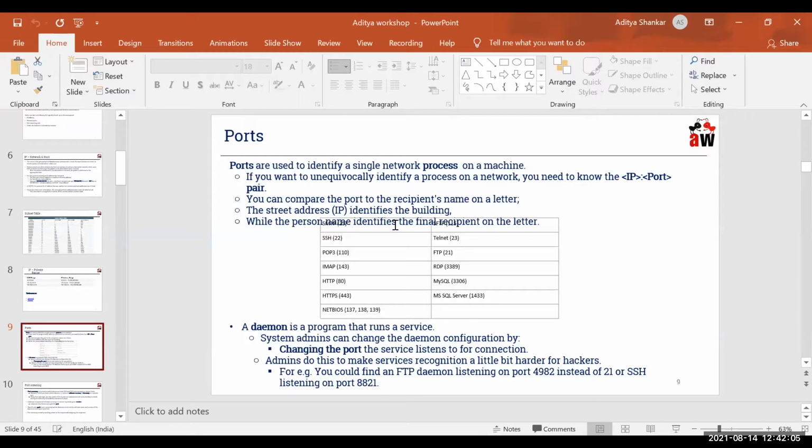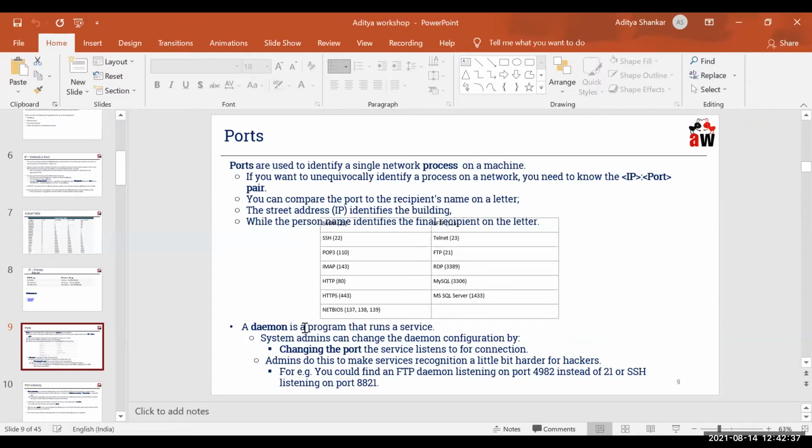Let's say there are several services running on your laptop, services such as SSH, the FTP protocol, and lots of others. Whenever you click a button on a Windows system, it starts a file or a process. For every process, there is a port assigned to it on the computer system.